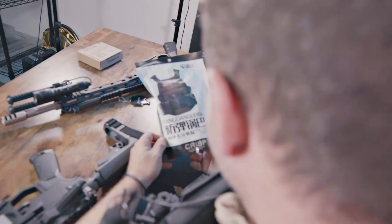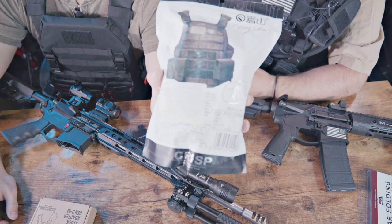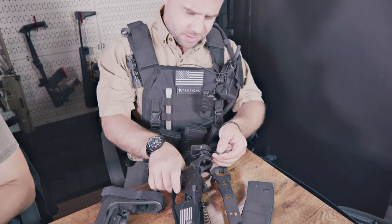Yeah, it's what you put in the plate carrier, so it stops the bullets. They are actually spicy crayfish flavored chips, as you can see on the back. Why is there a picture of a plate carrier on the front? I have no idea. Why does he have a fucking mallet?